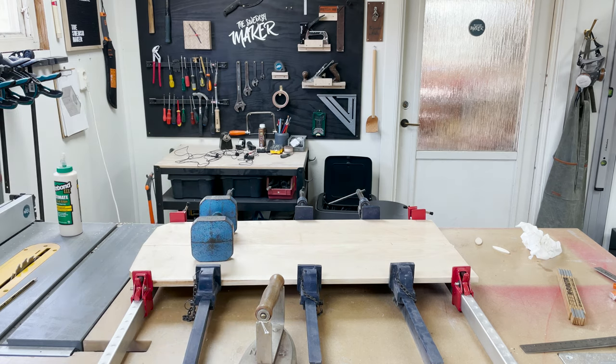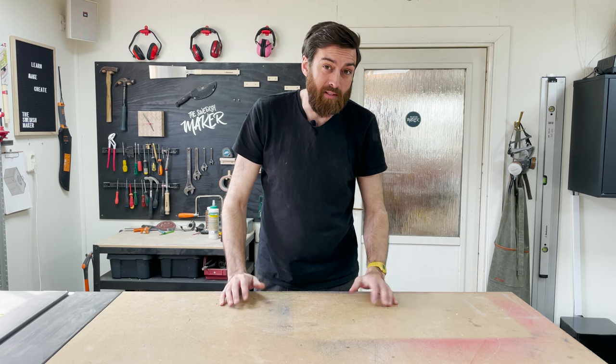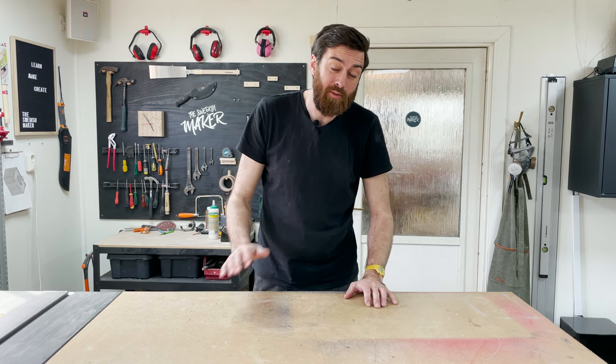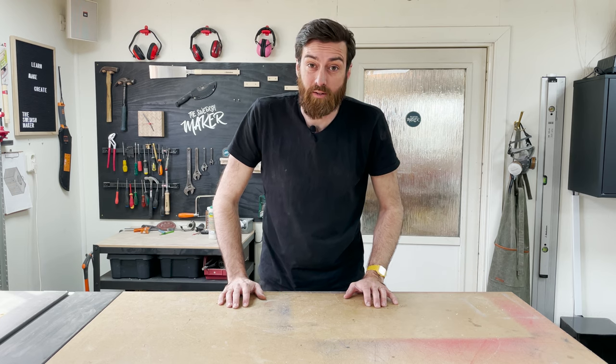Right, so when the glue is drying, I can start working on the aluminium one. I have made a template in Illustrator, so I'll just tape that onto the aluminium to trace it out, and then I can cut it on the bandsaw.